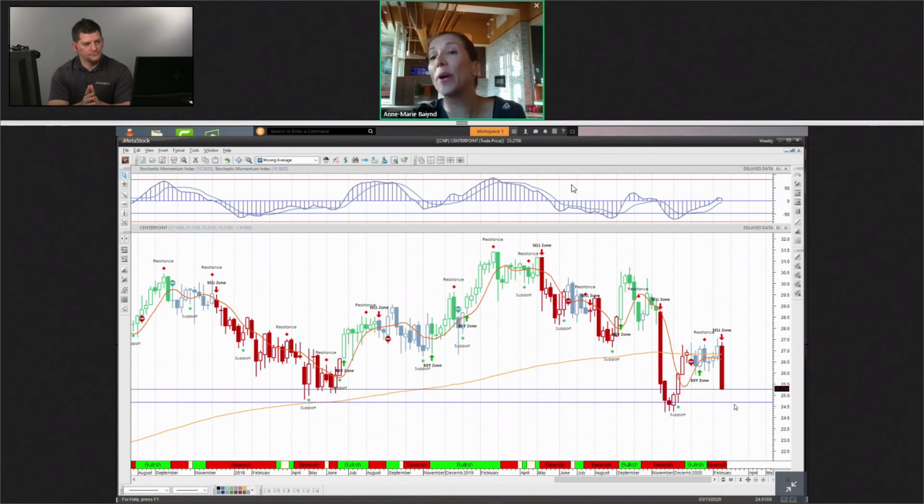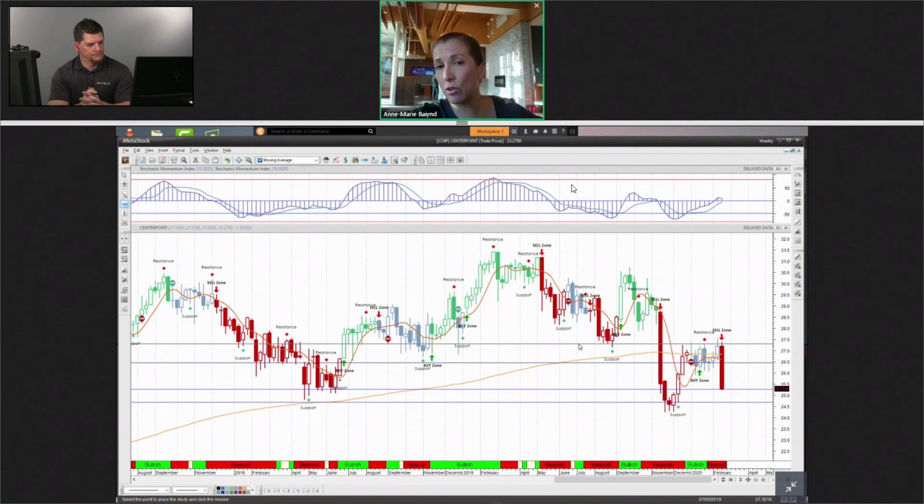The question is, where's it going? Because this 200 exponential is flat, it has a very high likelihood of coming right back into old congestion. So you're easily going to make, what is that, 5% on this run to the upside here. And then quite potentially, they look like they've got a little bit of trouble here. I'm not sure what's going on with them, but they seem to be having a little trouble. So I would say this might be a short-term long perspective.